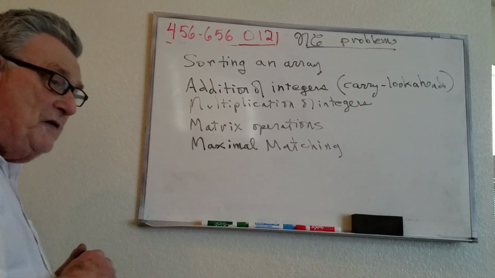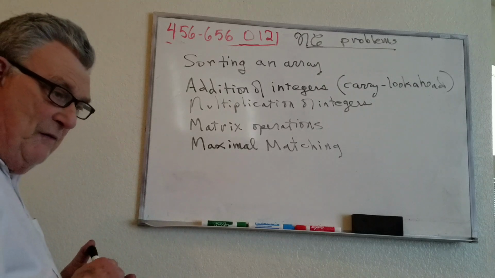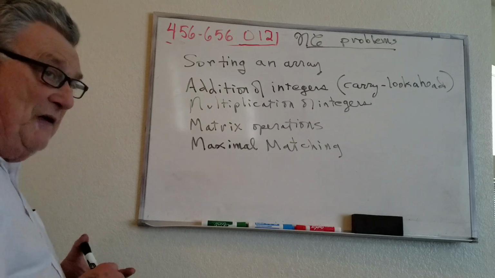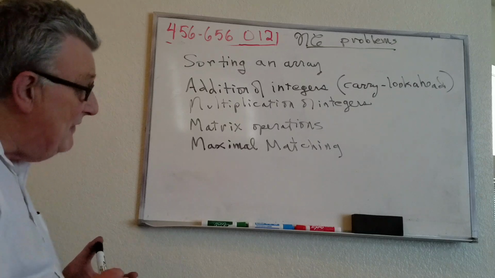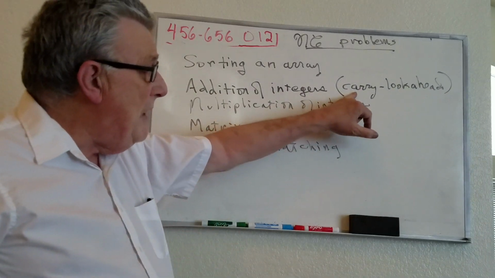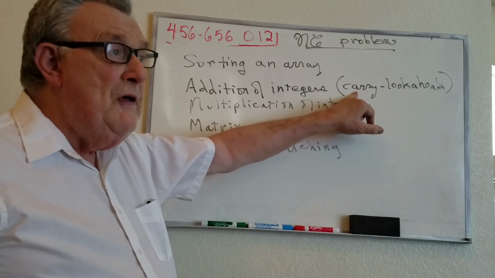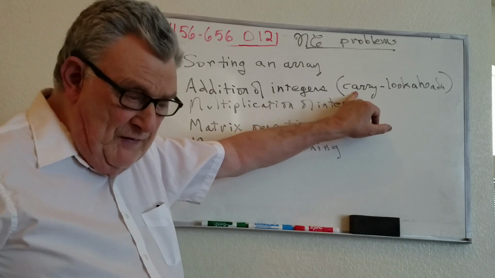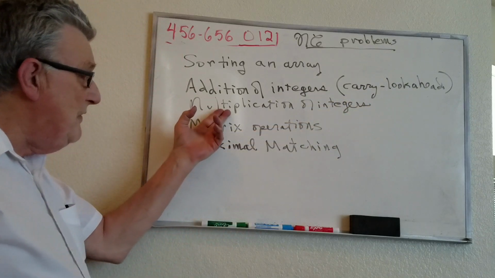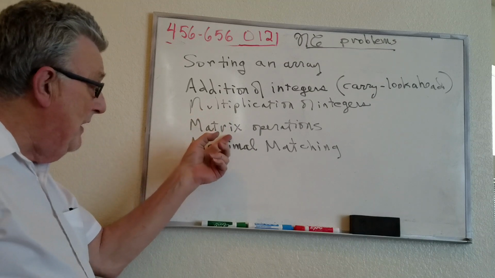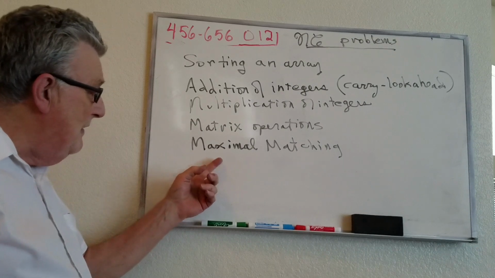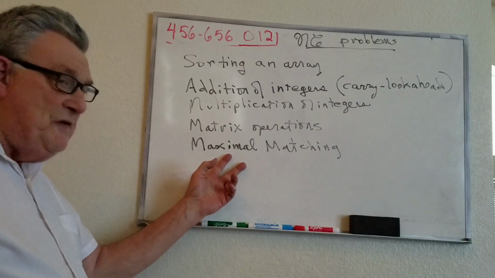Well, that takes linear time in the number of bits, which of course takes very little time in a computer, but the amount of time it takes is significant if you do a lot of additions. So computers nowadays use a carry look-ahead adder, which will work in polylog time as a function of the length of the integer. Now, multiplication of integers is also an NC problem, and you can do matrix operations, determinant, matrix multiplications, and various other things. And here's another one, maximal matching, which is a graph theory problem.